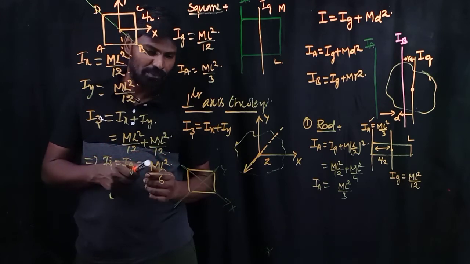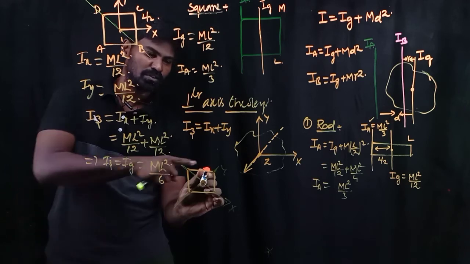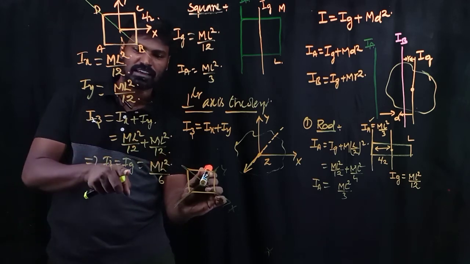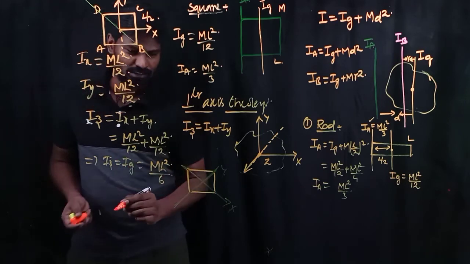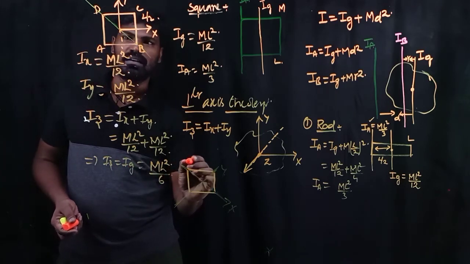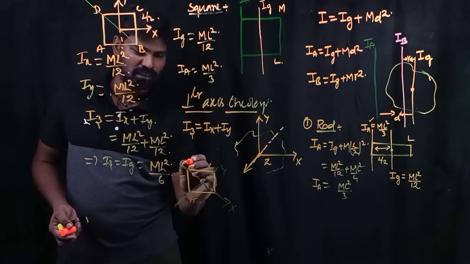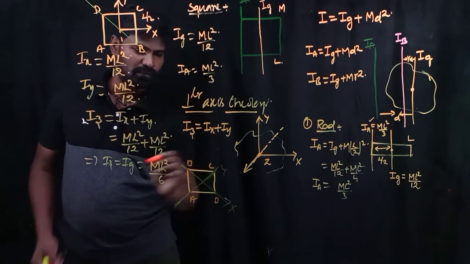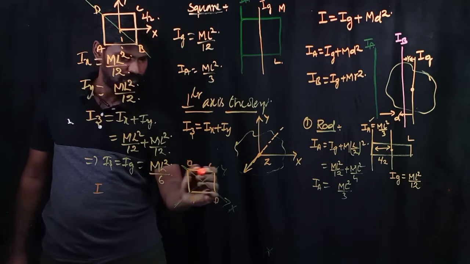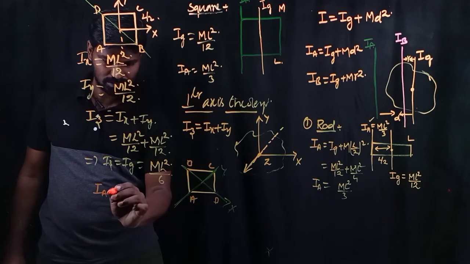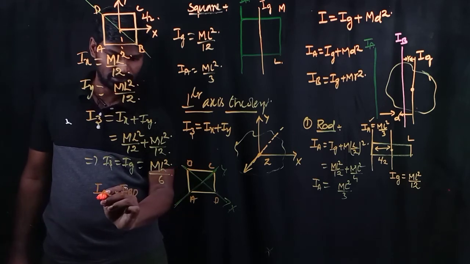Now, what happens then? This is Ig. Ig is perpendicular. So this Ig and this Ig which I calculated here, both are same only. So here I know the value of Iz. To calculate with respect to what? A diagonal AC or a diagonal BD. Both are same only. So with respect to what I am calling it as I_AC, which is nothing but I_BD. I wanted to calculate this only.